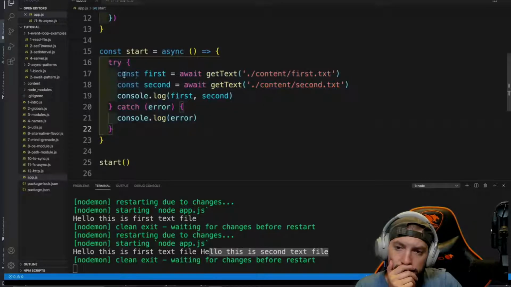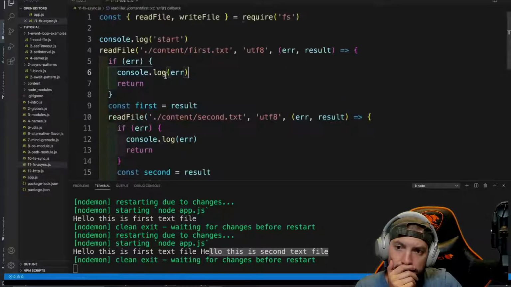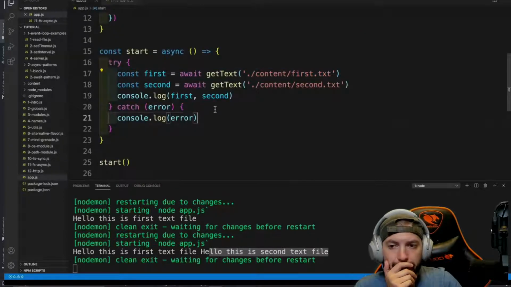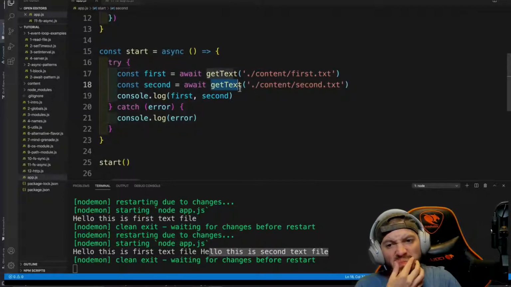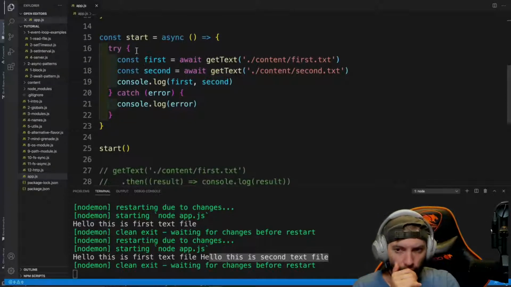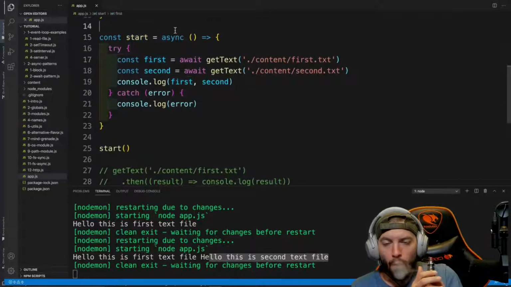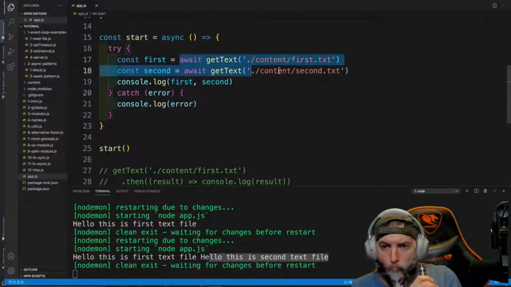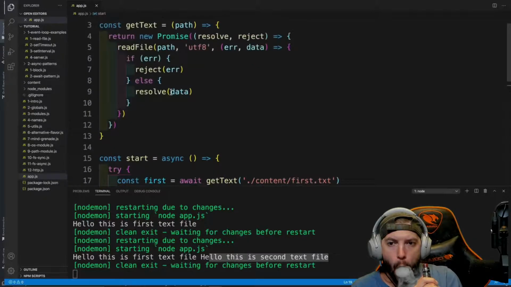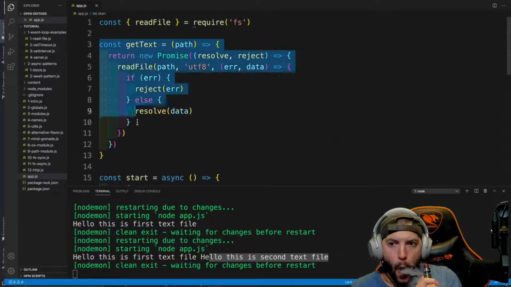What I want you to focus on is this code. What I want you to understand is that this definitely is much cleaner than what we have here. We read a file and then we set up another nested callback and another nested callback, and hopefully you get the gist. Waiting for these promises to resolve is definitely a cleaner and more readable approach. All right, so this works. We have our start function. It is asynchronous. We're waiting for the promises to resolve, and we can see that it is already much cleaner.